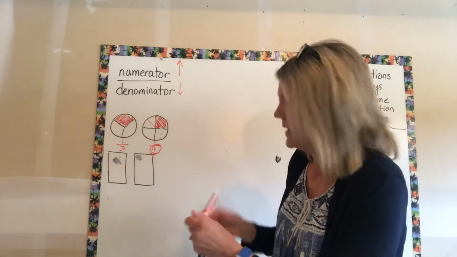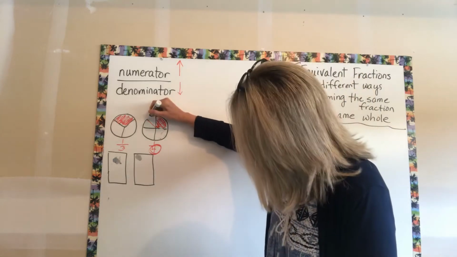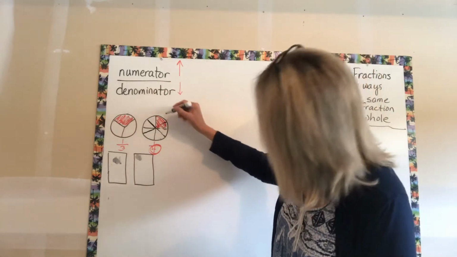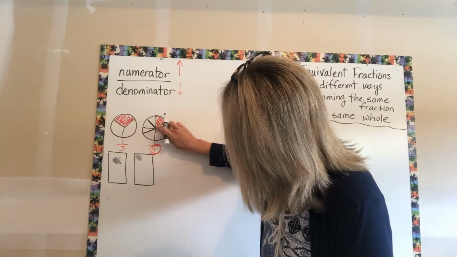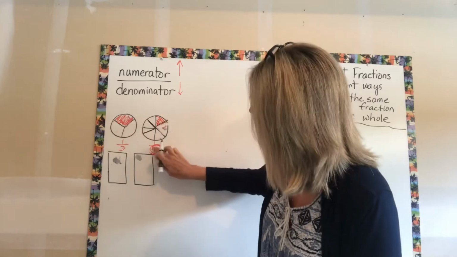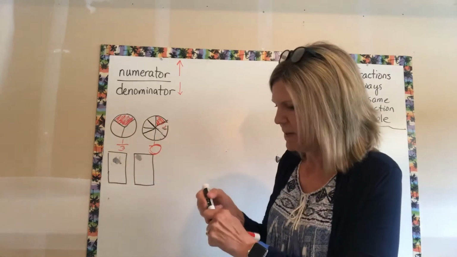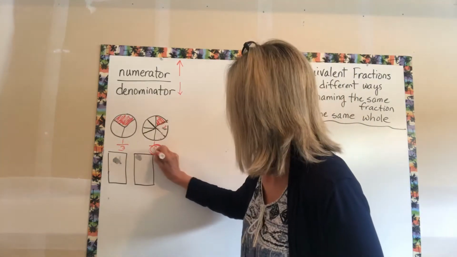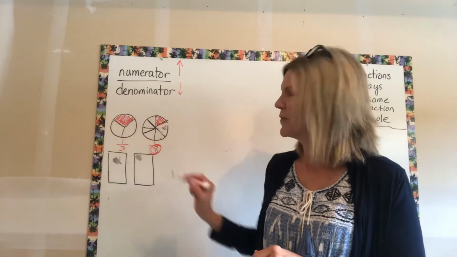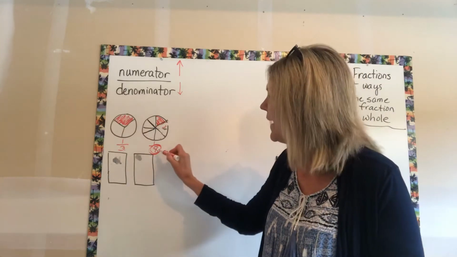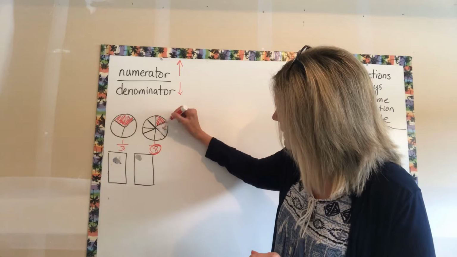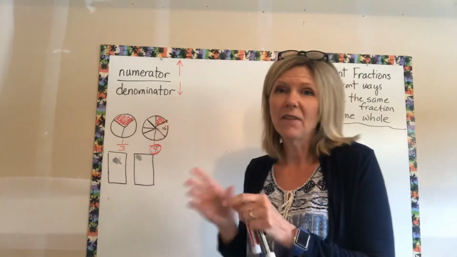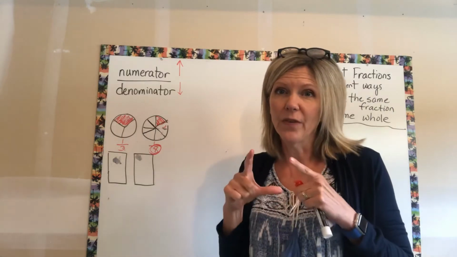Now if I divided these, let's divide them into 8. I should use my black. Let's divide them into 8 pieces. Okay, I now have 8 pieces. I've divided that into 8. So now my number here changes to an 8 because my denominator, what I've divided it into, is 8 pieces. Now is 8 bigger than 3? Yes, that's a much bigger number, but the pieces are smaller because that's how many I divided them into. So a 1/8 is definitely a smaller piece than a 1/3.